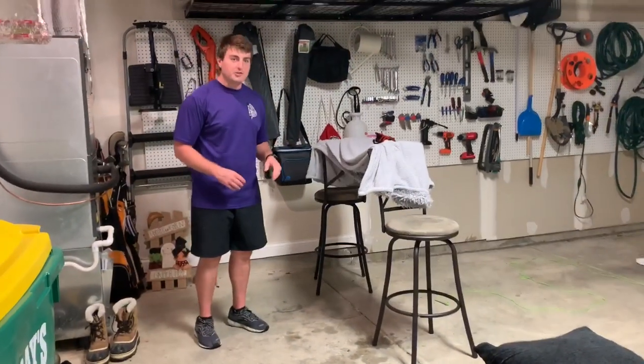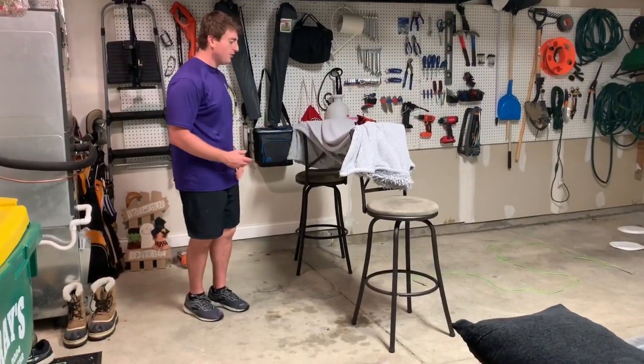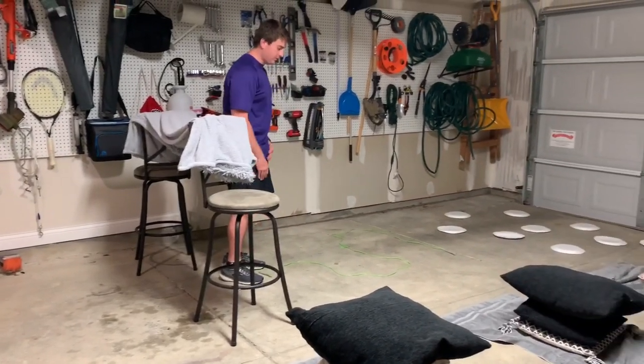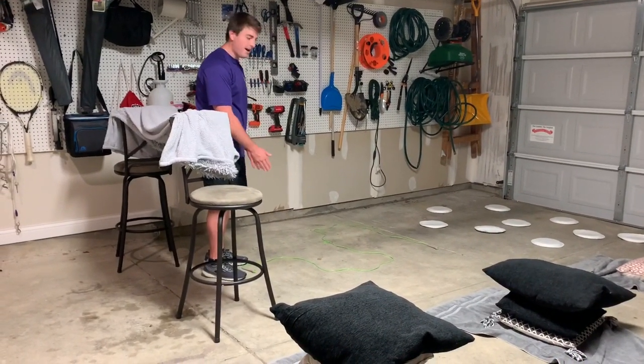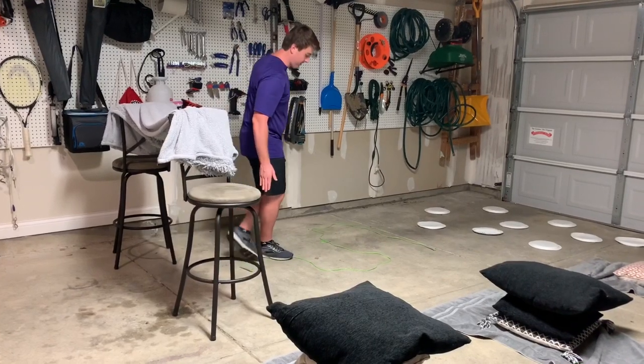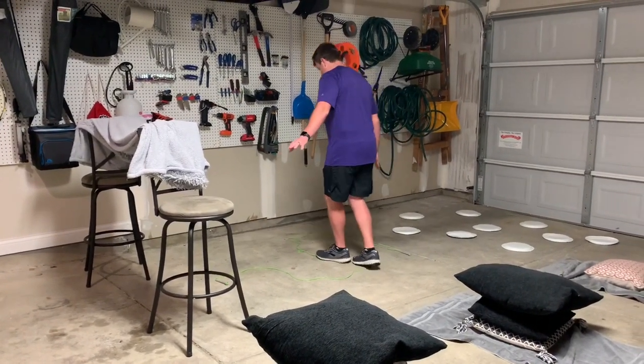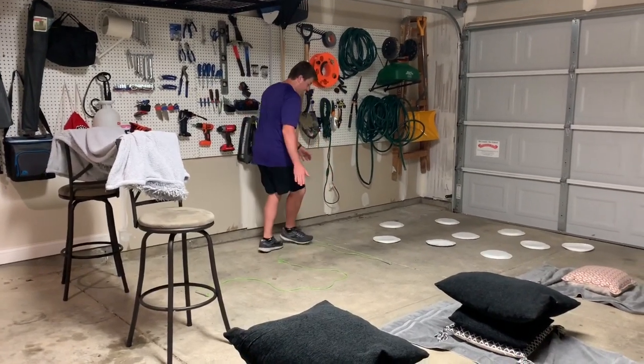All right, so we're gonna start the obstacle course off with our tunnel. All you're gonna do is go underneath it like this. Once you get to the other side, you can use your jump rope or whatever string you might have, and we're walking on it like a balance beam. So taking my time, trying not to touch the floor, and I'm putting one foot in front of the other.